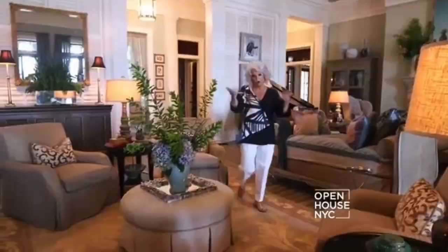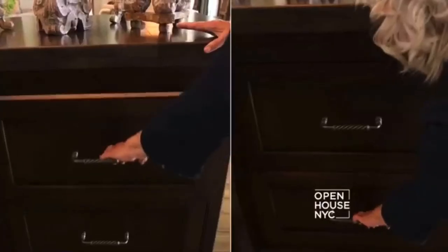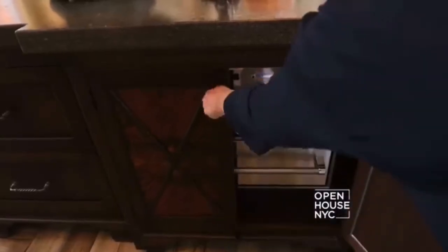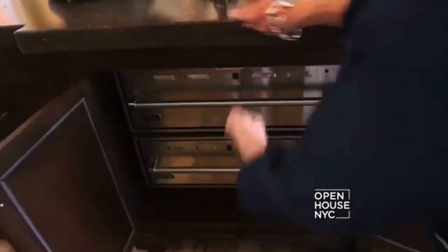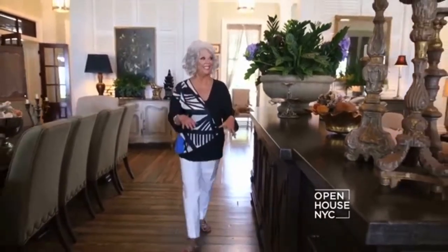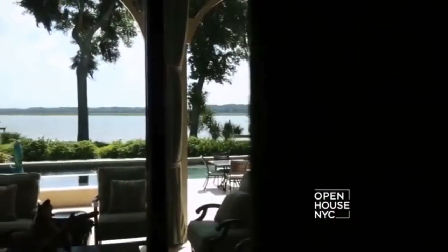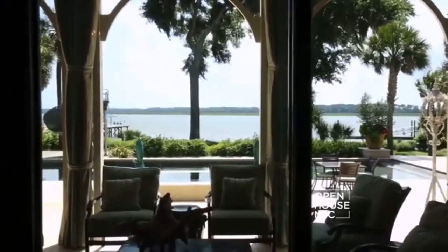This is our great room, or I refer to it as our living room. But this house doesn't have rooms. This is a built-in buffet table. It's got refrigerators, freezers, warming drawers. We just pull all the food out of the warming drawers and sit right up here. And this becomes our out of the warming drawers sideboard. So it is the perfect, perfect way to hang. And of course, the views that we get here, y'all. That's right out our back door.